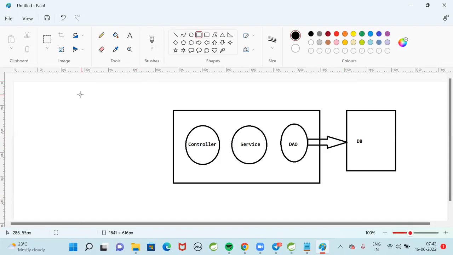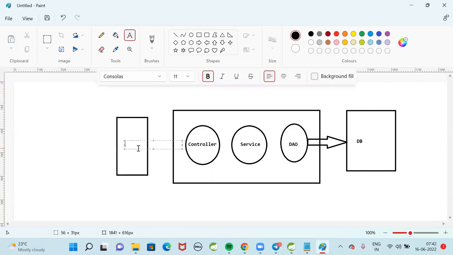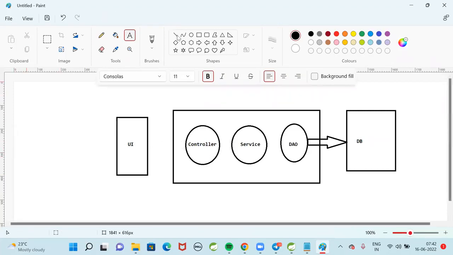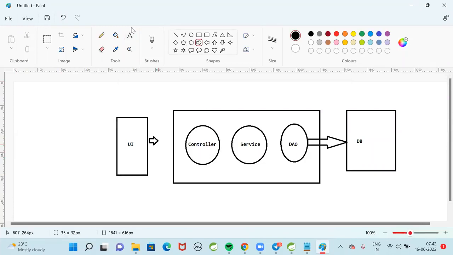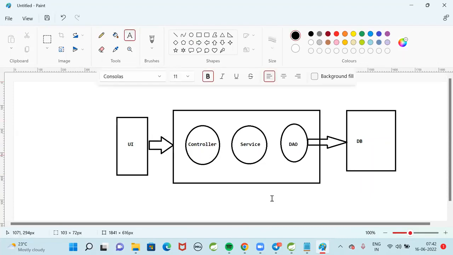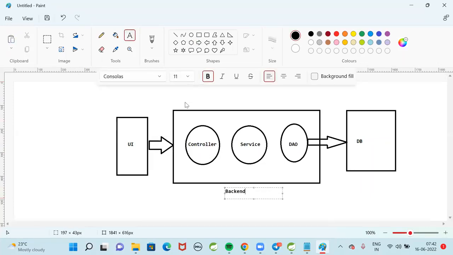Now, there are several clients available to access our application. For them, we have a user interface. The user interface is going to talk to our backend server. So this is the backend of our application, and this is the front end of our application.